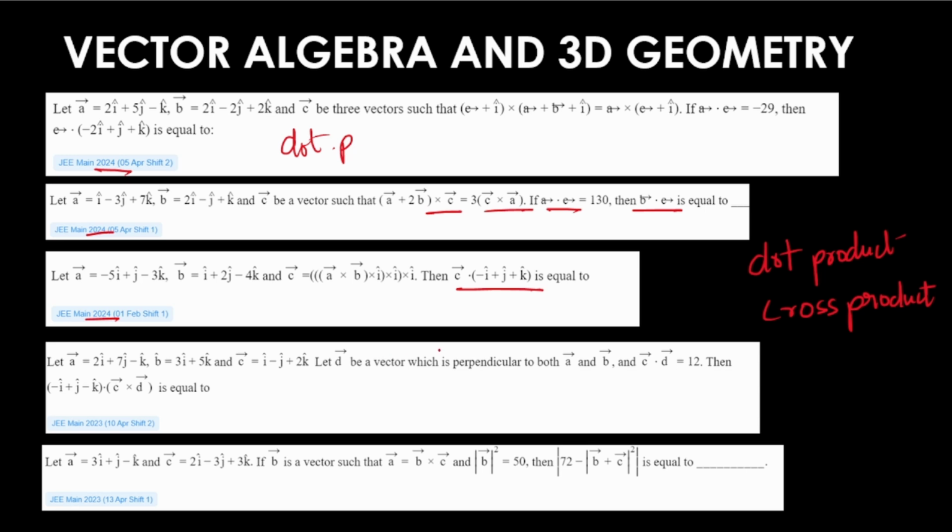You can see the concepts, like in a particular day itself, in the two shifts they're asking related to this concept. Again over here, you can see which is perpendicular to vector A and B. C dot D is given. Notice this, C dot, they have given minus I cap plus J cap plus K cap. Here it is given minus I cap plus J cap minus K cap dot C vector C cross D. This was asked 2023, 13th of April. So knowing the property of modulus to find the value of vectors is very important.